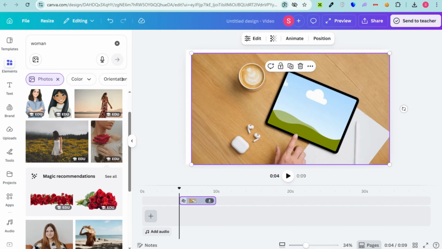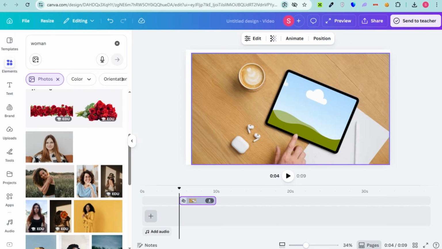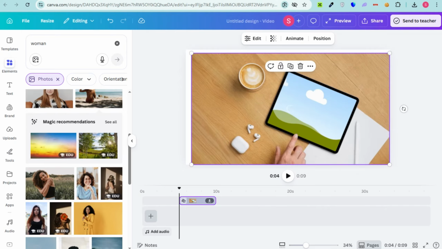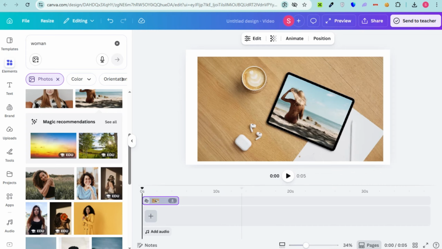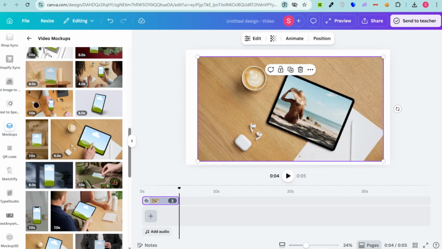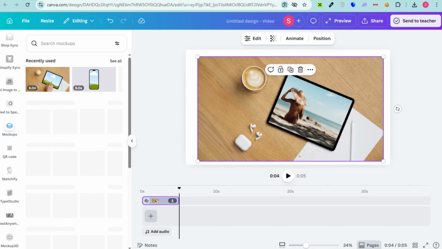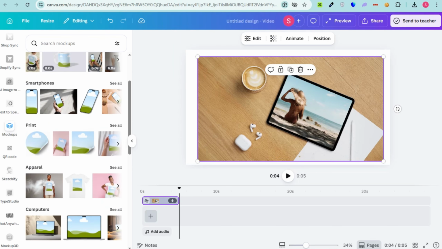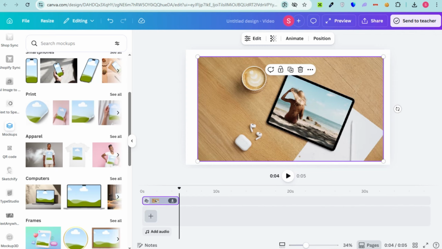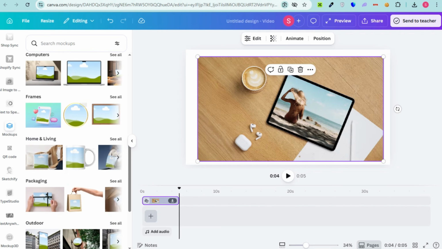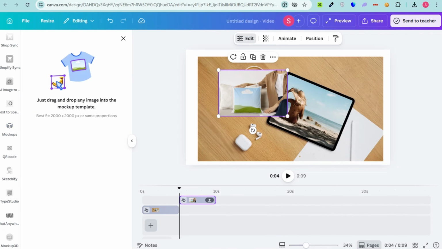So if you want other ways, like if you want to be very artistic or other ways to showcase the video mock-up, you can go back to the application and then look for other applications there. This is not the only application that you can use for your video mockups. If you are upgraded to pro version, you can go to application and then select other applications for video mockups right there. So this is what it looks like.